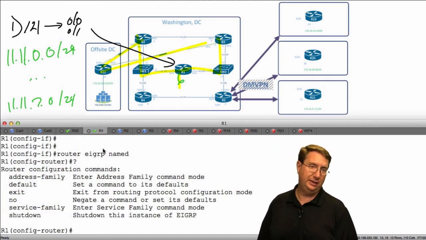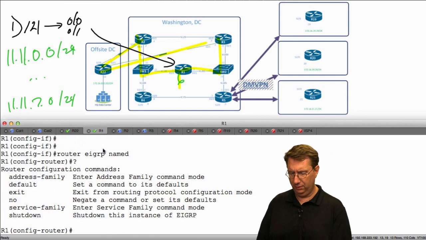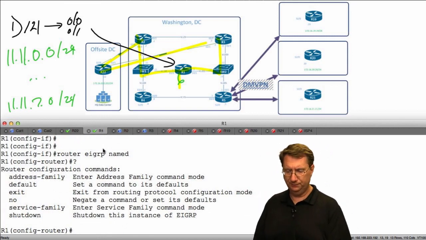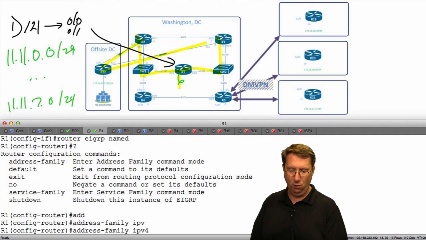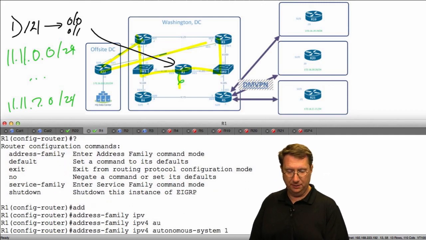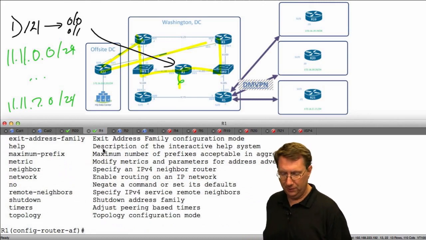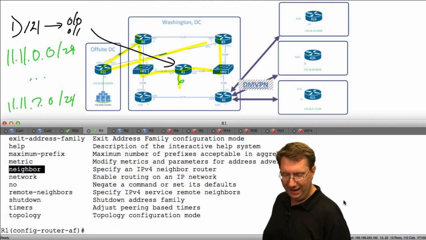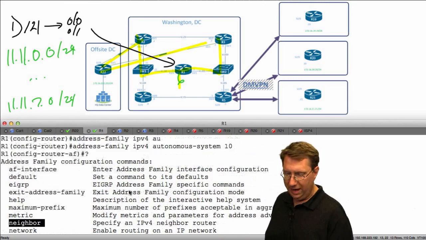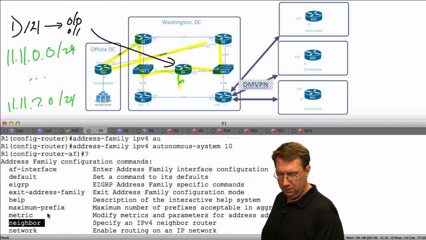Do I have the option to do it anything here? No, nothing in here with the idea of summary address. So let's try address family IPv4 autonomous system 10. And let's see if we have any entry capability here. Well, we've got network, we've got neighbor, we have a number of options.